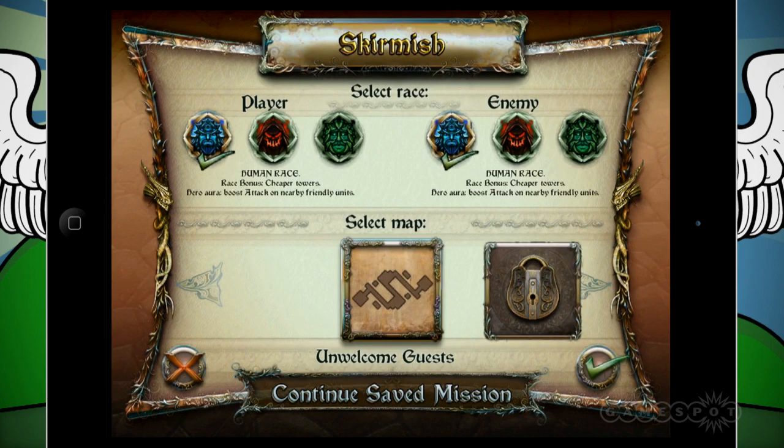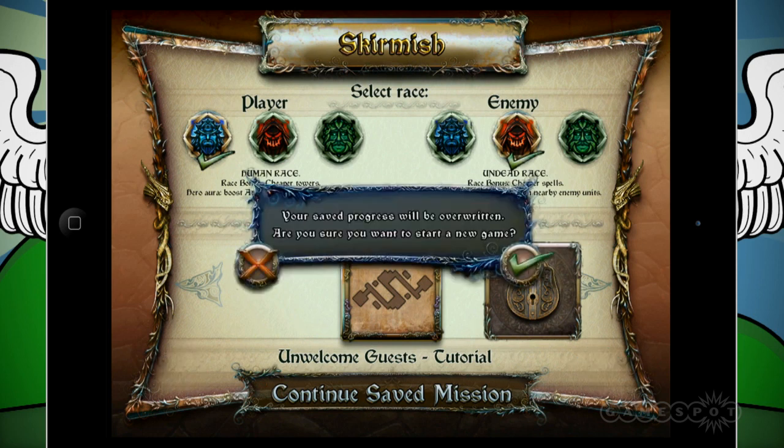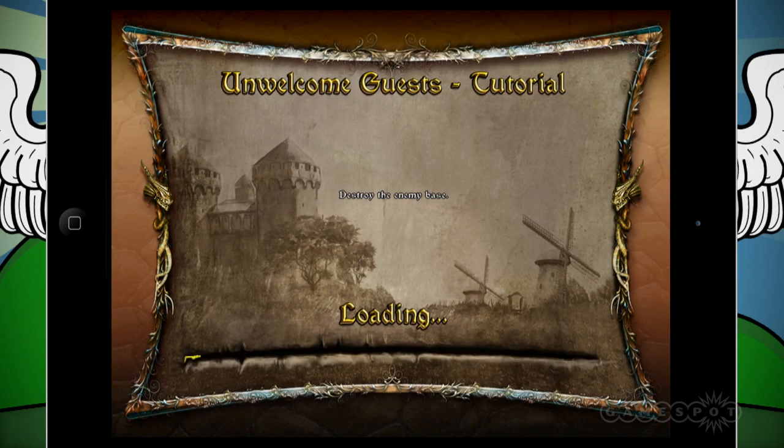Perfect. So we do a skirmish. We're going to play as the human race, but you can, of course, play as the undead race or the nature race if you like, plants a lot. Anyway, we're going to take a look on this first map called Unwelcome Guests. Save progress will be overwritten. That's fine. One of the nice things about this is the graphics, actually. They look quite nice, in a kind of pseudo 3D sort of way.